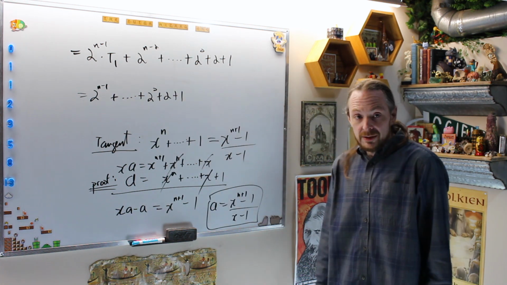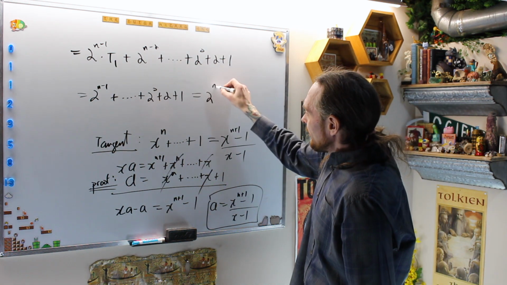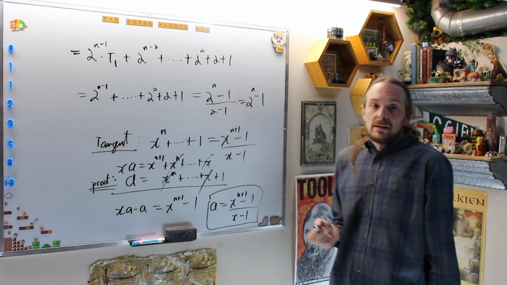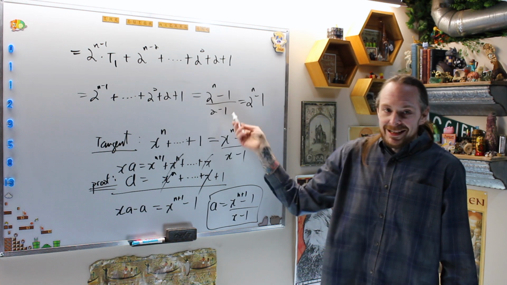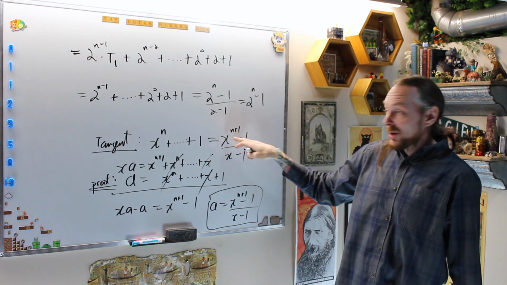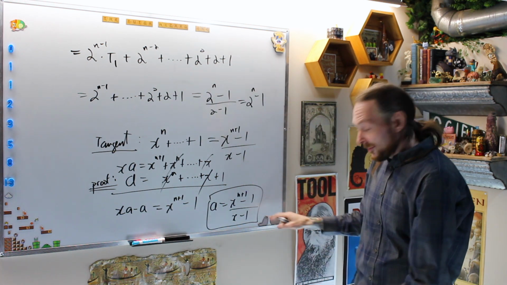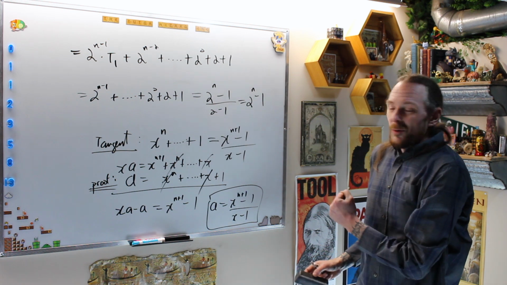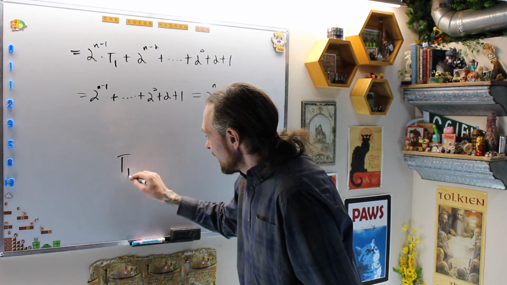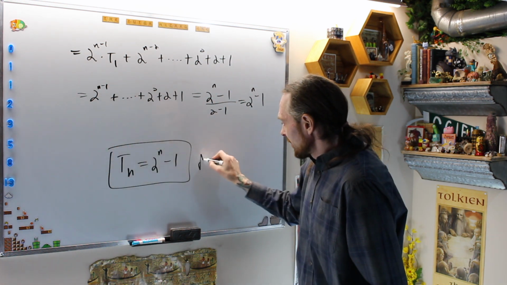You can prove this by induction too, but look, I just use this to put that in here. Now my base is 2 and I have n minus 1, so it would be n minus 1 plus 1, which would be 2 to the n. 2 minus 1 is 1, so using this clever theorem, we get a closed form for Mersenne numbers. This says Tn is equal to 2 to the n minus 1. This is known as a Mersenne number.